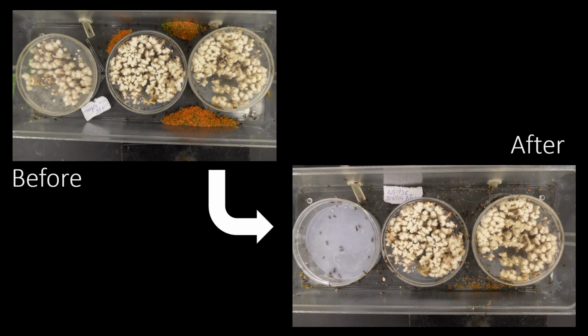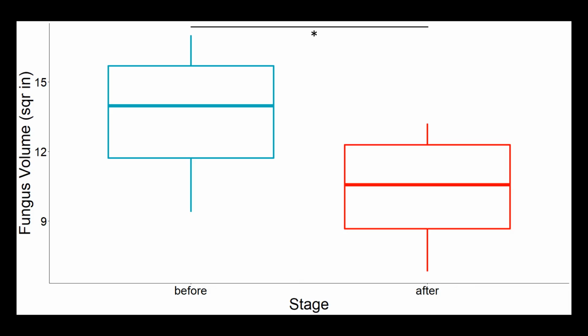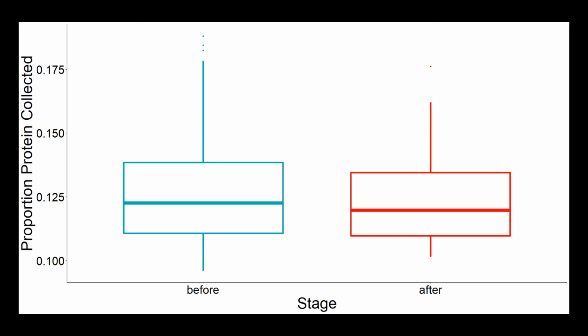I next moved to studying the role of the fungus garden in shaping nutritional needs of the colony. I used the same experimental setup as for the brood manipulations, except all 6 colonies had approximately 1/3 of their fungus garden removed at the 1-week mark. We couldn't add fungus to colonies as they will reject different strains of fungus than the one that they are currently cultivating. This graph shows that there was a significant decrease in fungus volume when one of the 3 fungus chambers was removed from the colony. It ended up being approximately 27% of the total fungus garden.